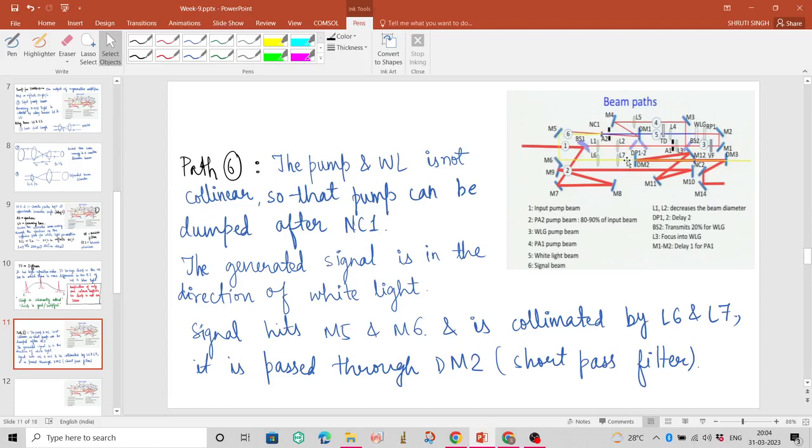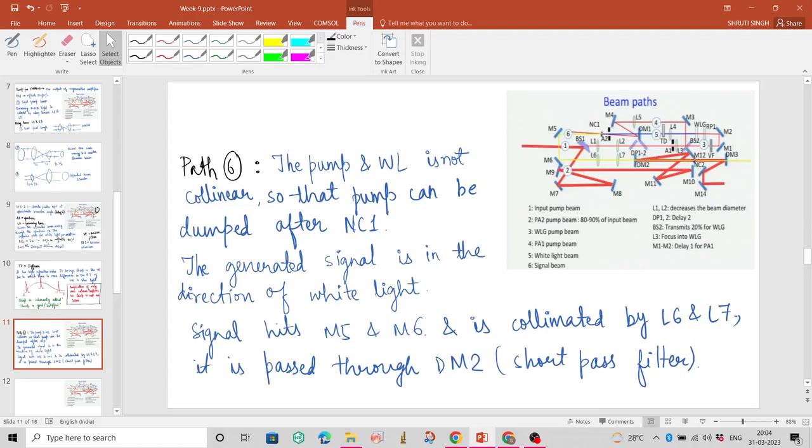For amplifying, we will use this remaining 80% of the input light, and the second stage happens when we follow the direction of the path of this beam which got reflected after BS1. After BS1 it hits M7, then M8, then M9, then goes straight and hits M10, 11, 12, and after that it hits the dichroic mirror.